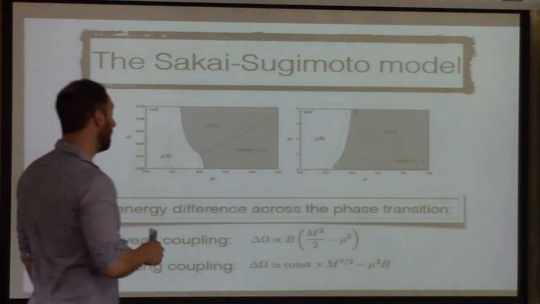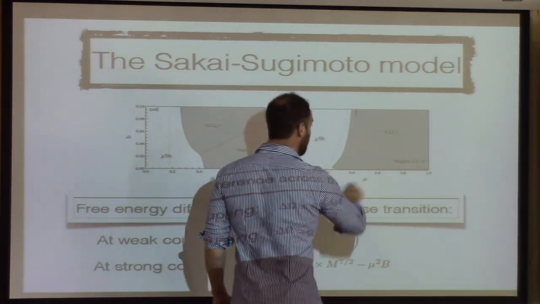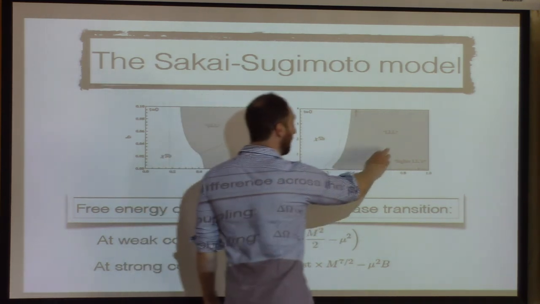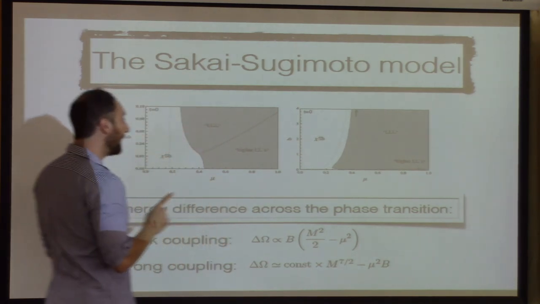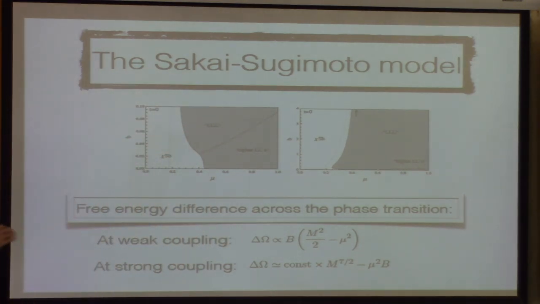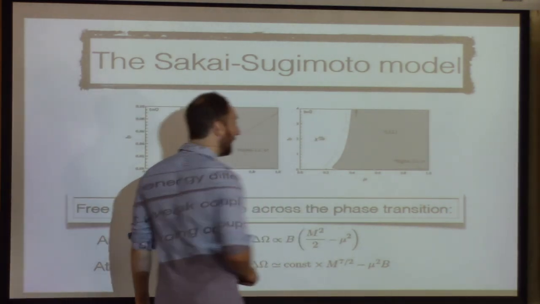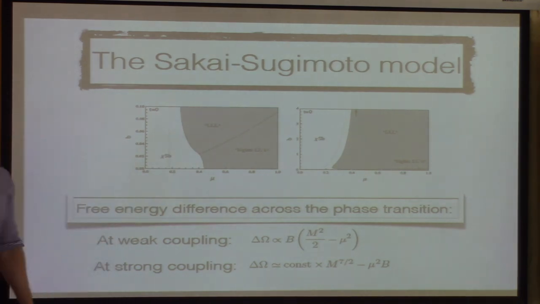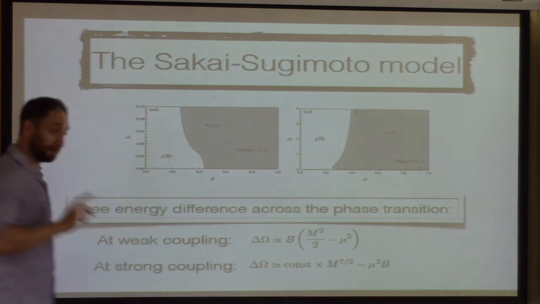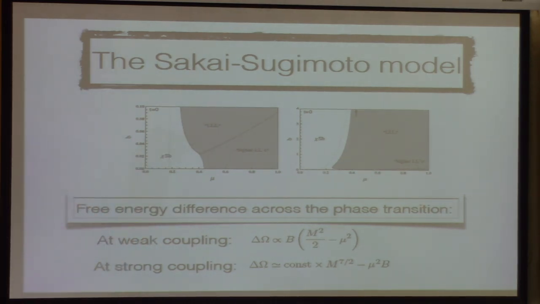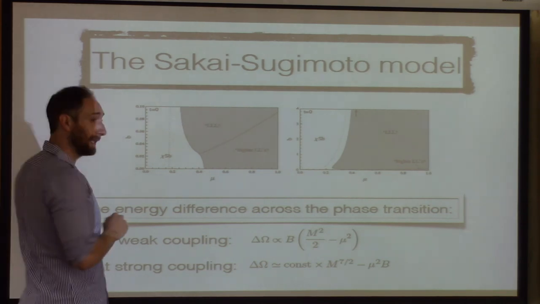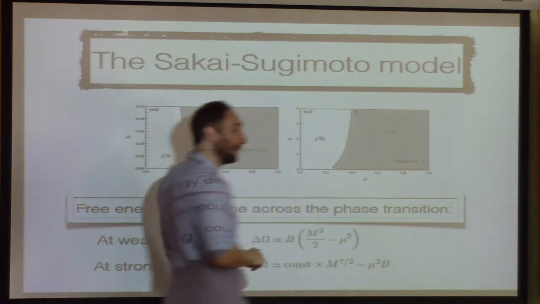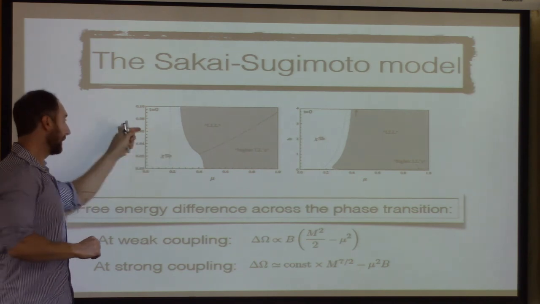So that naive picture that we had before, this is a picture of B versus mu, appears to be pretty well matched. So here we have a chiral symmetry broken phase, here we have a chirally symmetric phase. But in fact, if you look at very low values of B, at relatively high chemical potential, what you find is that as you increase B, this chiral symmetry broken phase is, at least for small values of B, disfavored, which is a very, very strange result. And this is, in fact, the result of inverse magnetic catalysis. So this is the magnetic catalysis. You turn on a magnetic field, and this region is enhanced. But in fact, it's diminished for small values of the magnetic field.